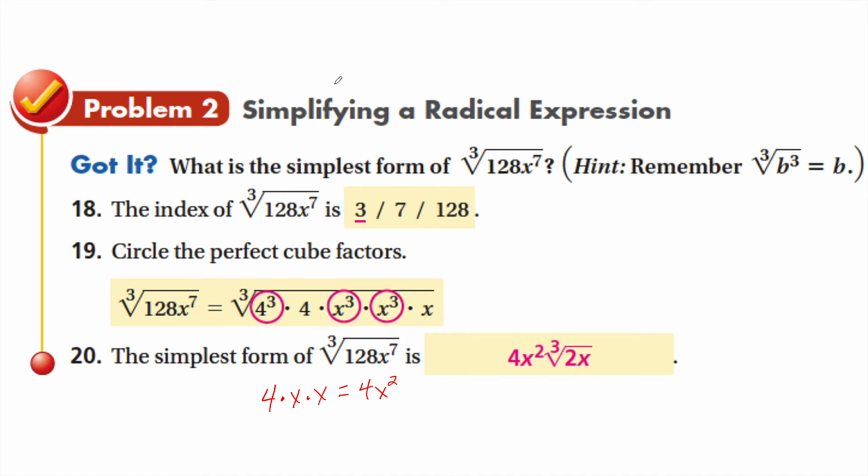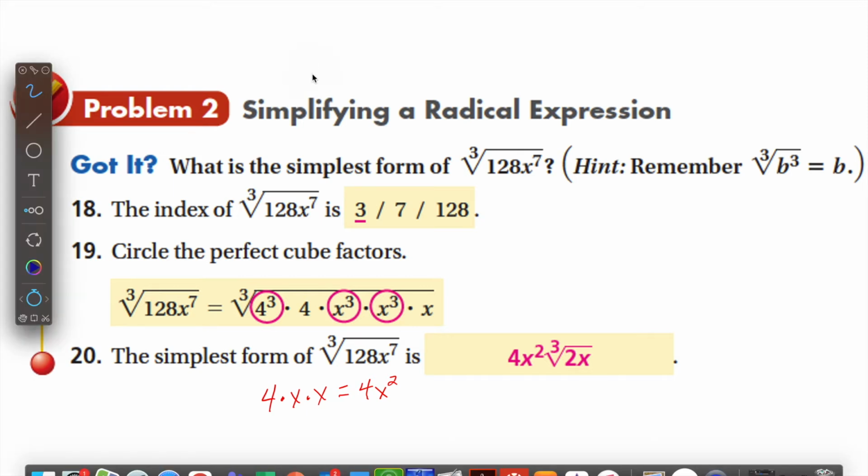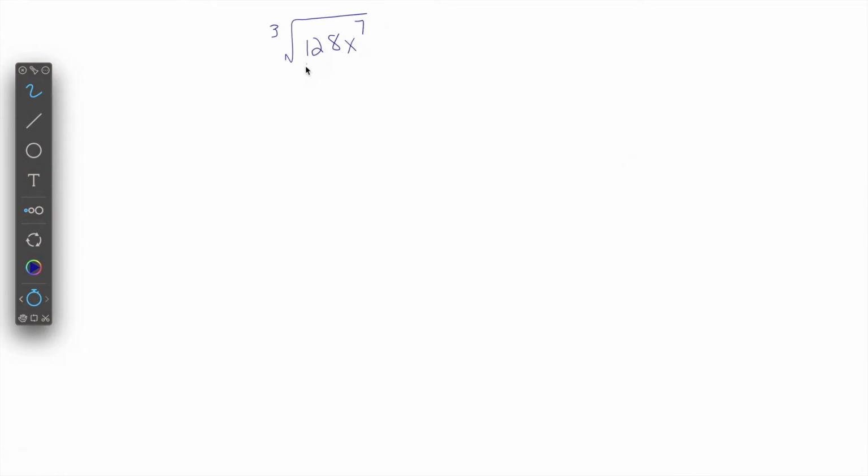Now, the one way I like to do it is essentially virtually the exact same way. What I'm going to do is take the cube root of that 128x to the 7th power, and break it up into two separate spots. I have the cube root of 128, and I have the cube root of that x to the 7th power. And I'm going to simplify it like I used to. But there is a small little change. So I am going to use prime factorization. I am going to go down by just taking out the smallest thing possible each and every time.